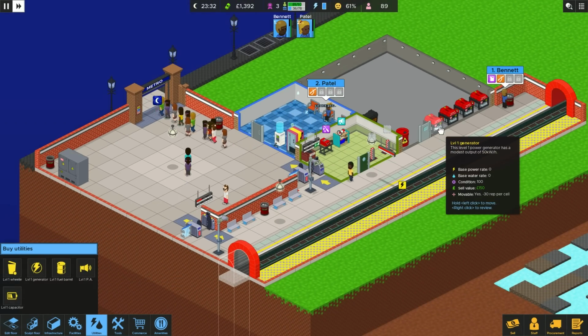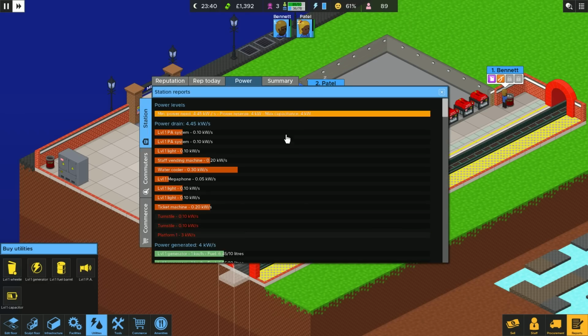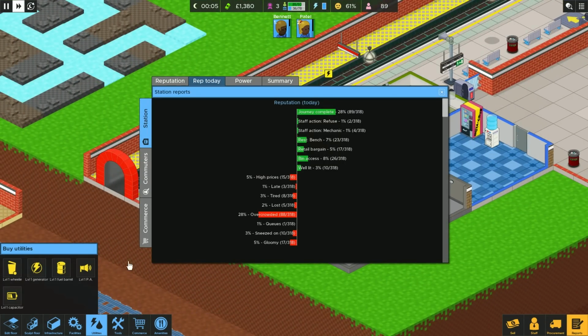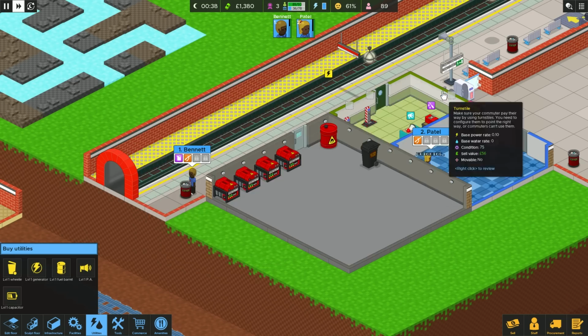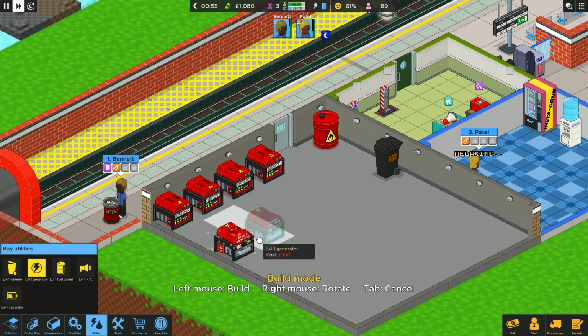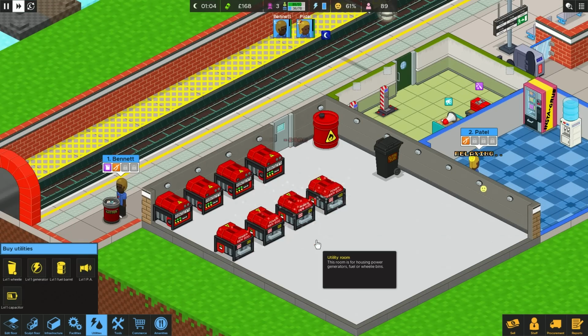Now, are we using too much fuel now? Let's have a look. Yes, we are. Okay, so more fuel, damn it. Overall, apart from it being crowded, everyone seems pretty good. Little things here and there, but bin access, retail bargains. Okay, let's get some more generators in. I reckon up to 8 is probably good.